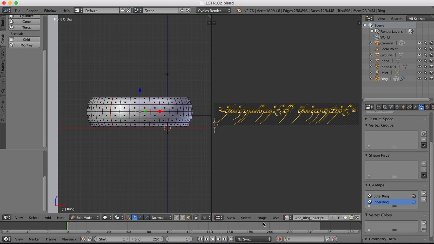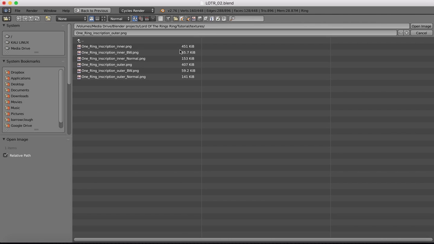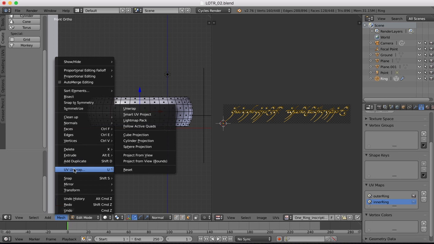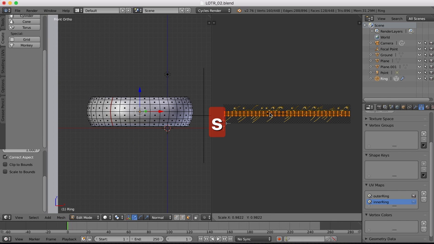We're going to load a new image, which will be our one ring inscription inner. Excellent. And mesh, UV unwrap, cylinder projection. And again, we'll scale this up so that the text fits inside of those faces of the ring.